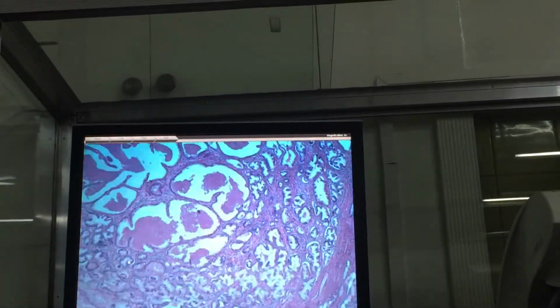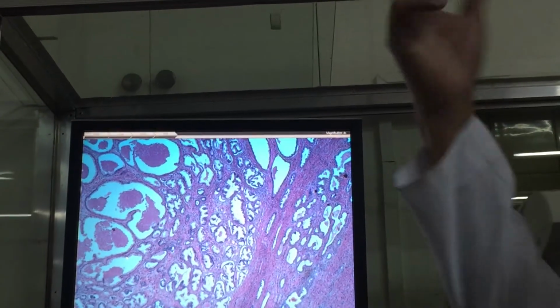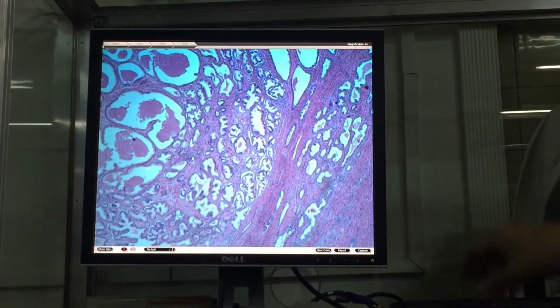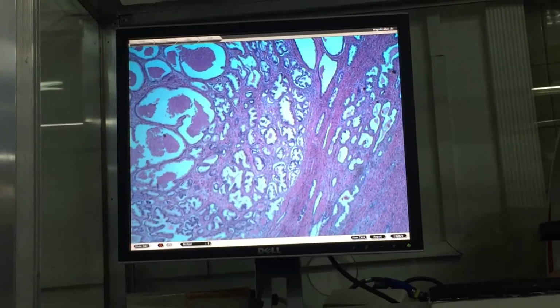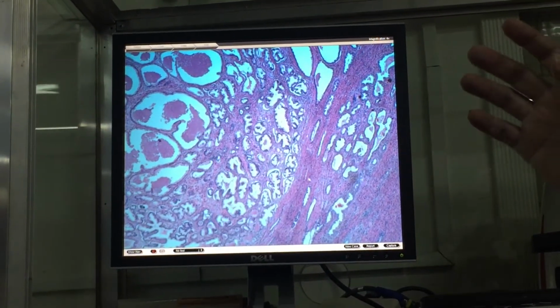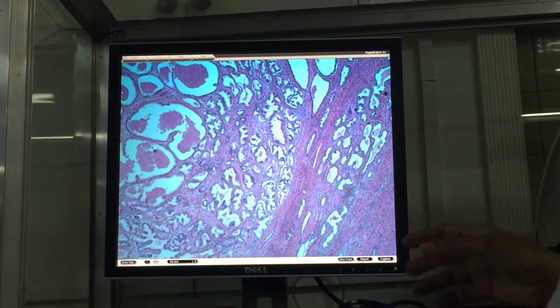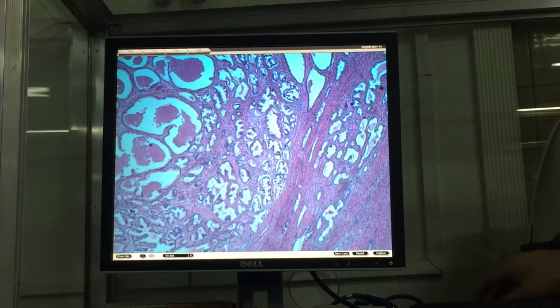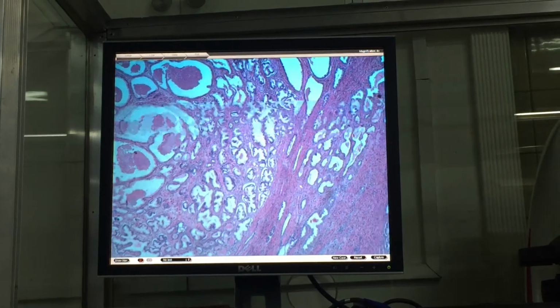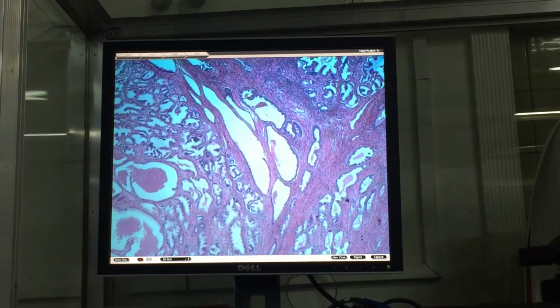So nodular hyperplasia, benign or malignant? It's benign. Okay. So in nodular hyperplasia, the proliferating cells are both the glandular component, this one, those acini, and of course, the fibromuscular component. Both are proliferating because both have receptors for your dihydrotestosterone. So when there's an increase in your dihydrotestosterone, they will be activated and they will proliferate.